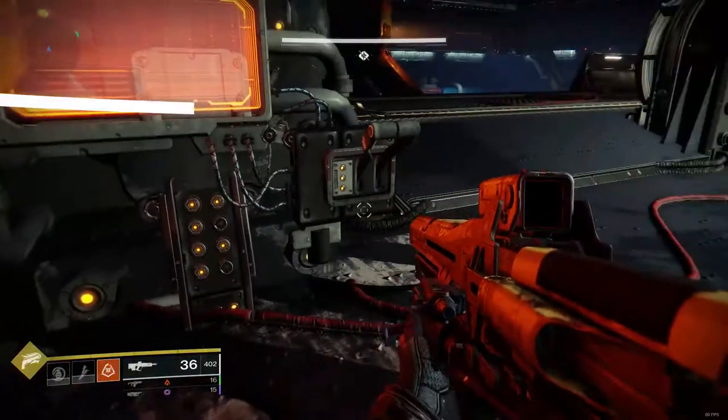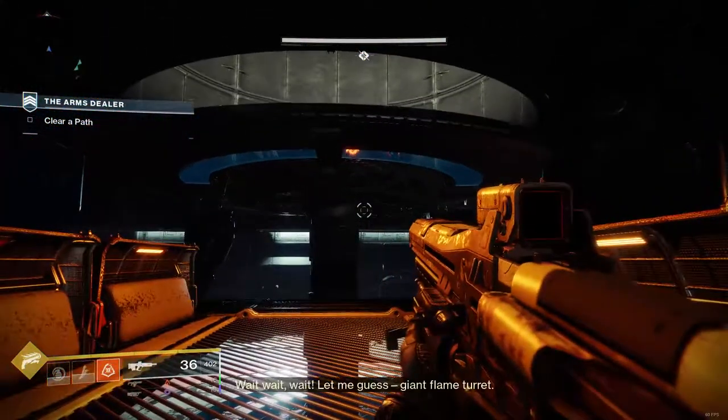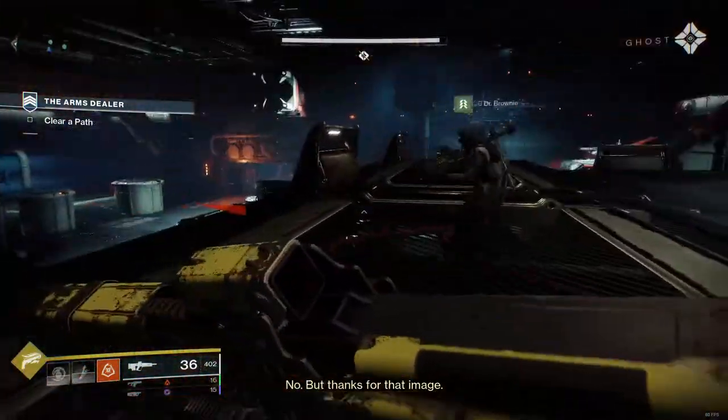What you got, ghost? Or no, that's a lever. Hawthorne, you're not going to believe this. Wait, let me guess. Giant flame turret. No. Another tank.